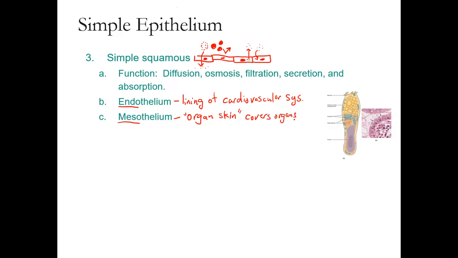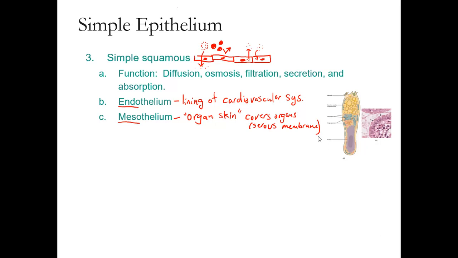And so what we find out is, do you remember when we talked about serous membranes? And we talked about how there was a visceral layer? Well, guess what? That serous membrane is made of mesothelium. So sometimes in anatomy, we have different names for the same thing. If we talk about the whole membrane, it's a serous membrane. If we talk about what tissue it's made of, it's mesothelium.